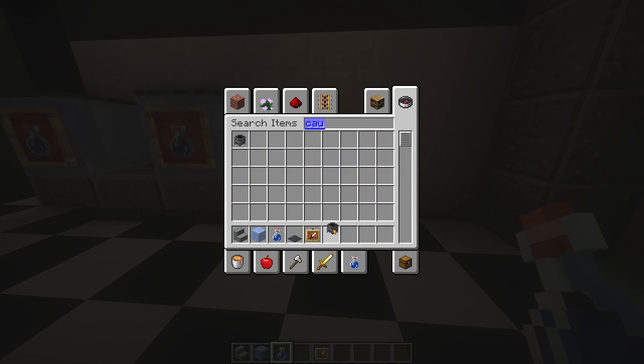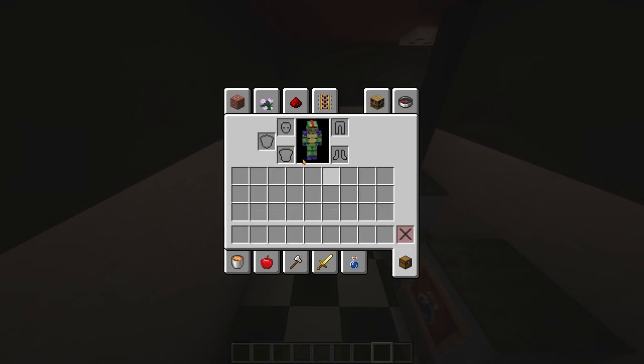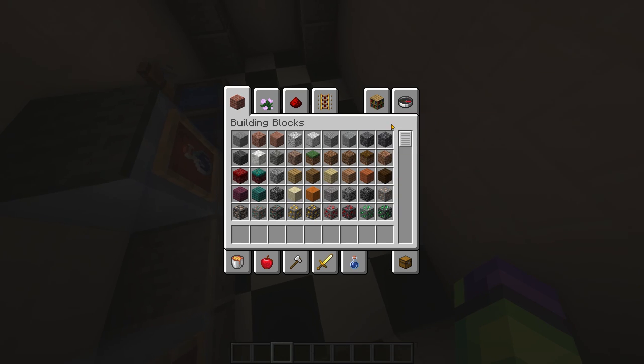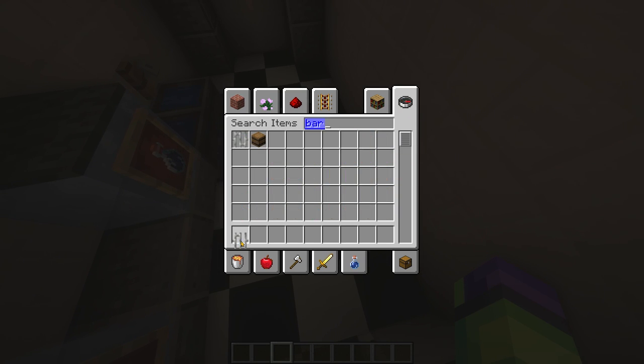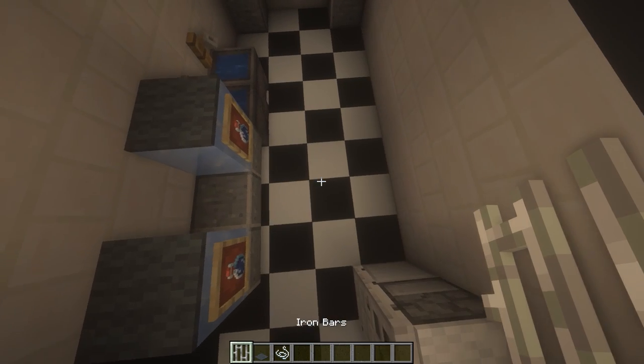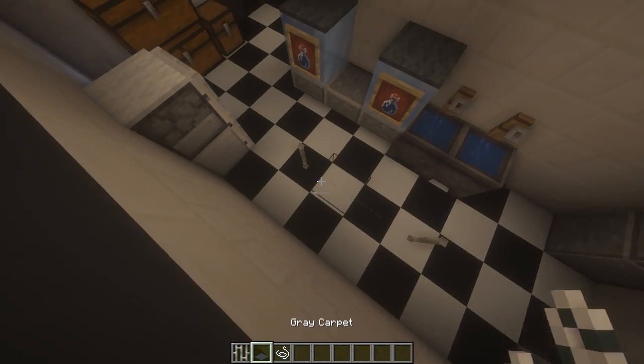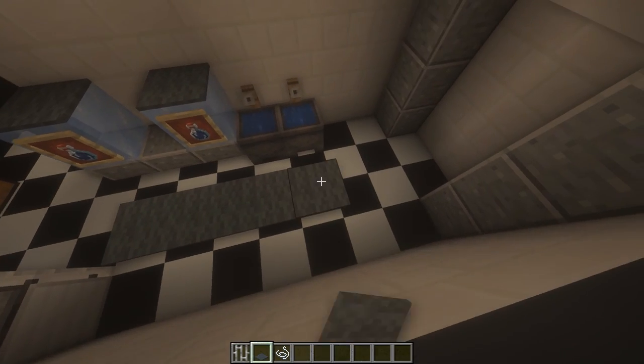There is a cauldron. Let's grab a cauldron, a trip wire, and a water bucket. There's going to be a sink right here. There is a table in the middle. So grab your bar, gray carpet, and your string. We're going to place it right here, and go out to here, and then two string in the middle. And your gray carpet like that.